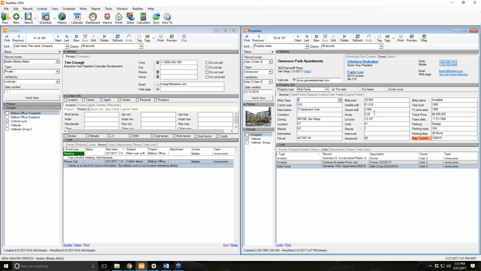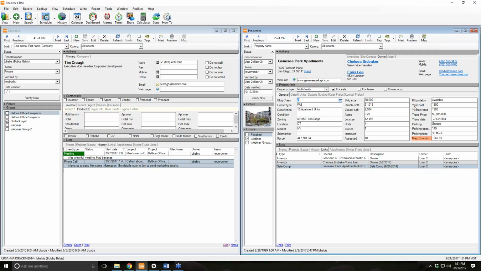In our case, let's have a theoretical. We want to find all of the owners of buildings between 25 and 35,000 square feet in San Diego and export a list of those contacts to Excel. The last part of that, the export part, we could replace that with send an email through Microsoft Outlook using the email merge functionality, or letter blast through the Word mail merge functionality. But the first part, though, is the query.